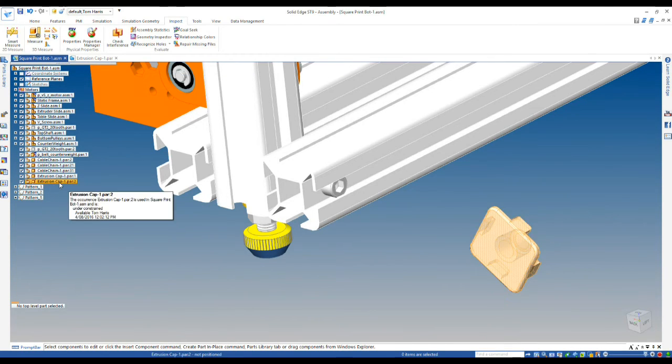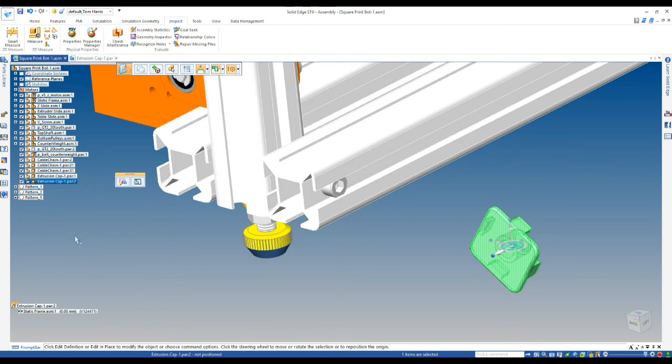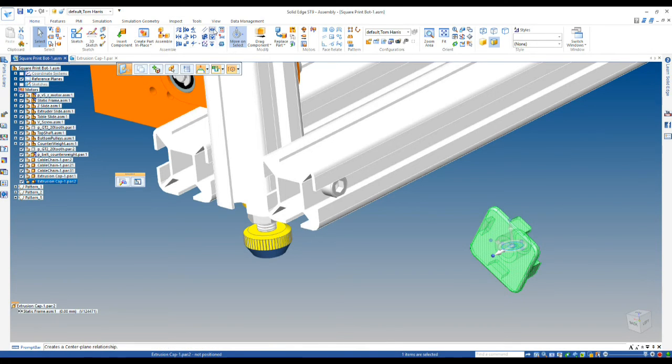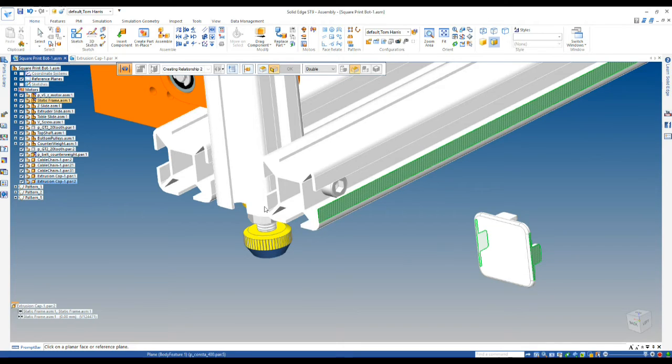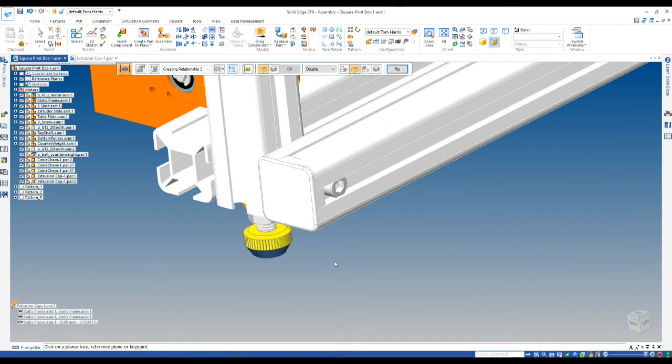Solid Edge still isn't immune to someone pressing the wrong button, unfortunately. So I'm going to place additional relationships, so I just simply select the faces again and say how it's defined. Now notice the quick pick that I'm using there means I don't need to keep on rotating this model.